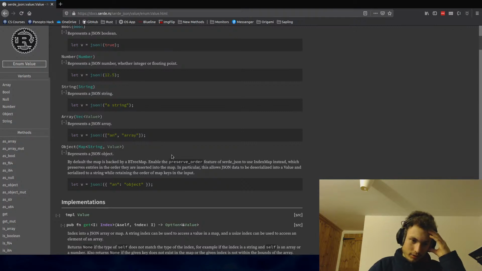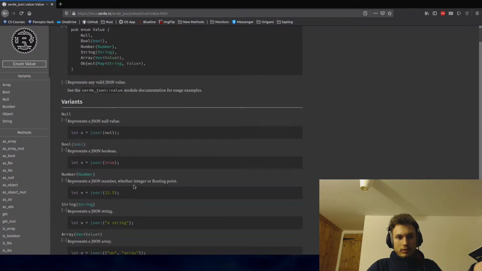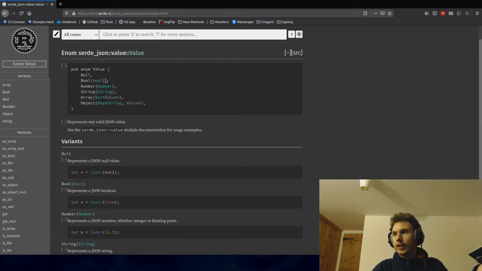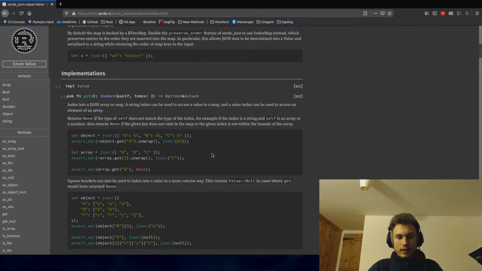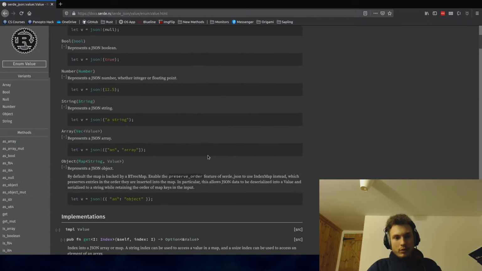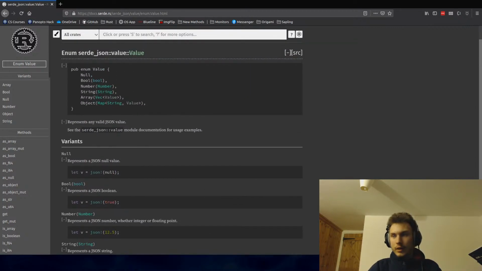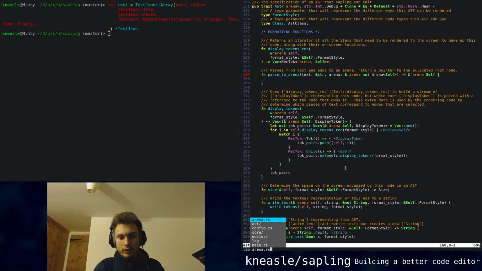Hold on. We could just replace test JSON with this, because this is doing literally what test JSON does, except that we actually have macros for creating stuff nicely. Oh, this is so much better. Okay, right, let's get this working. Oh, I don't have enough screens. Okay, let's just stick it somewhere and get right into this code.